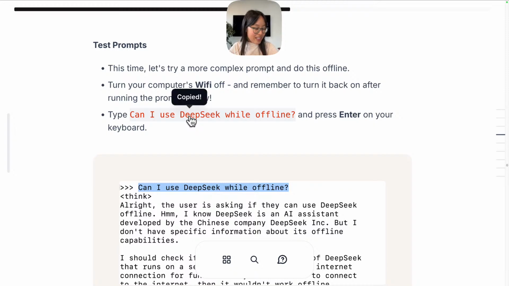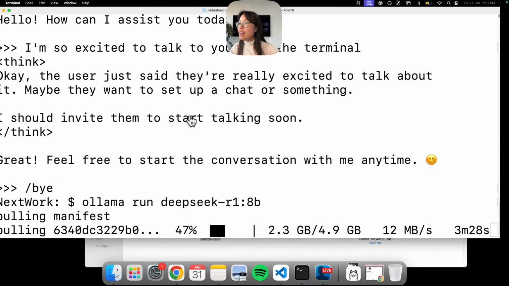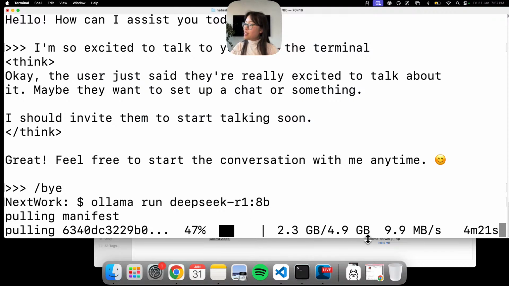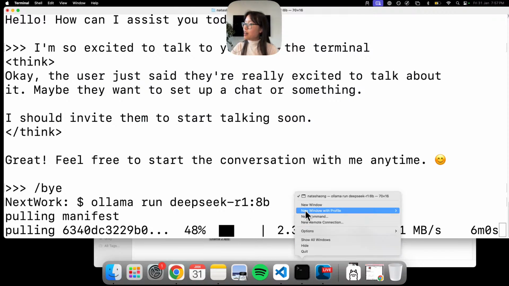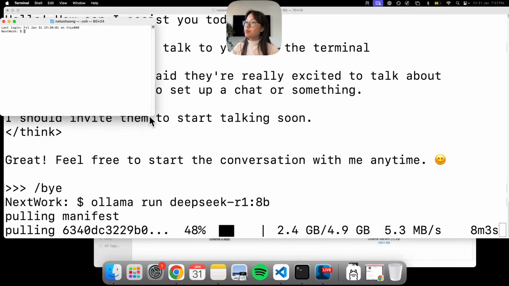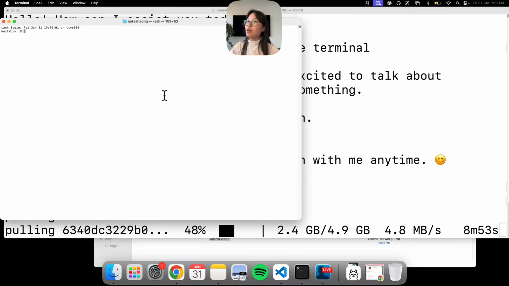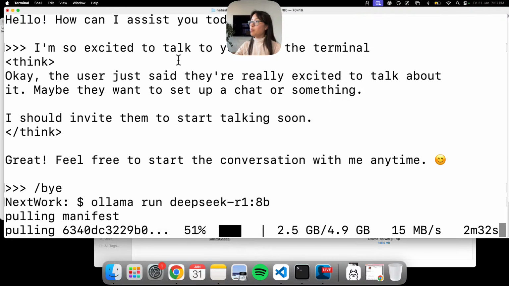So let's copy this. And to be honest, knowing that this is taking a bit of time, I might just start a new window for us so that maybe we can have that conversation with the 1.5B model instead. So maybe we can run Ollama run DeepSeek R1 with 1.5B.